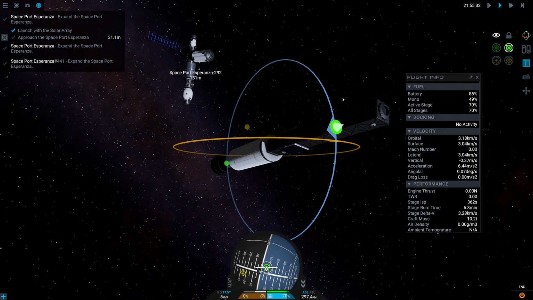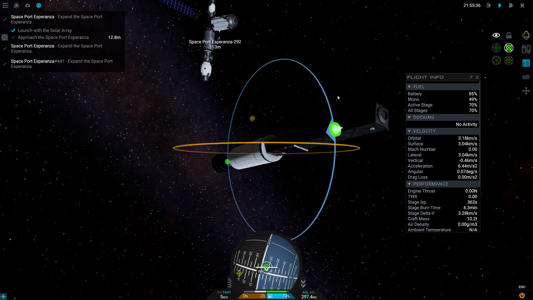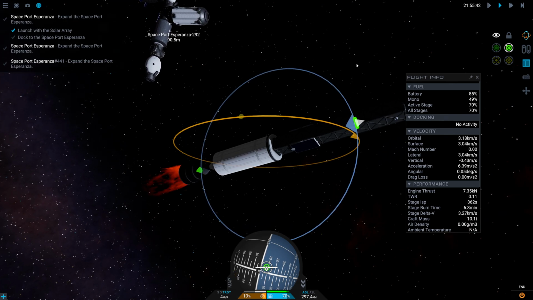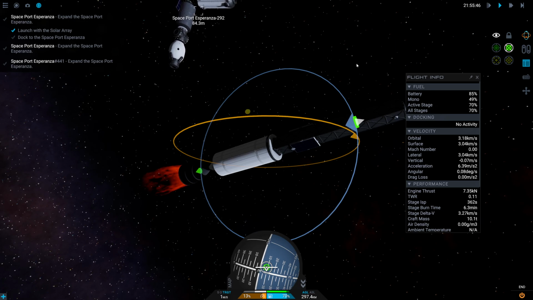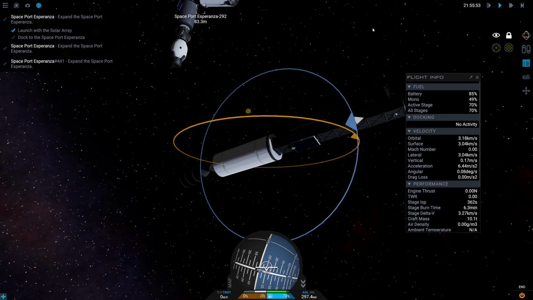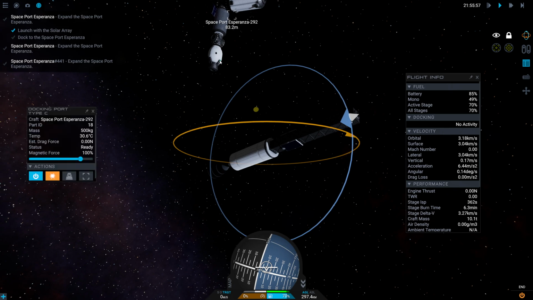I want to get in under 100 meters away for sure. Yeah, I'm thinking one of these guys out over here. Okay, let's kill this relative velocity. 4, 3, 2, 1. A little more. There, that'll do. Okay, so here we are. We are, in theory, good to go.